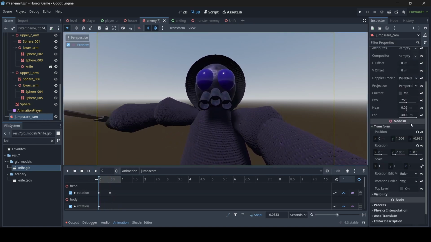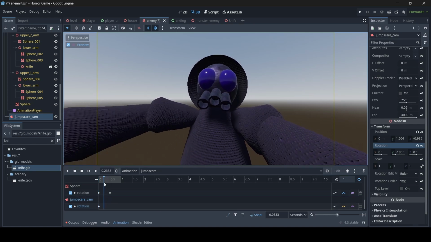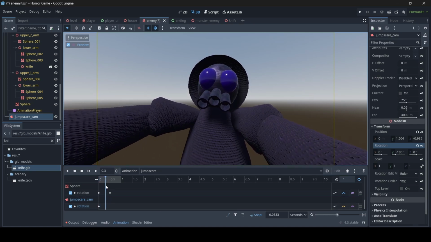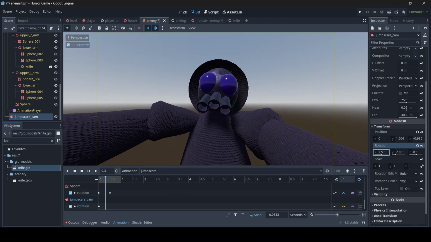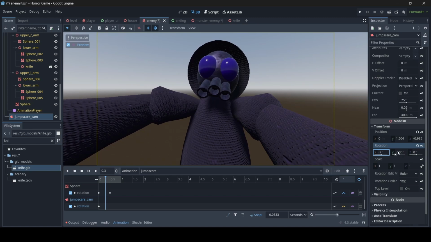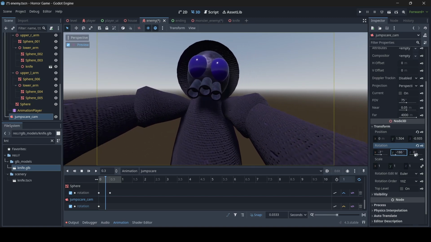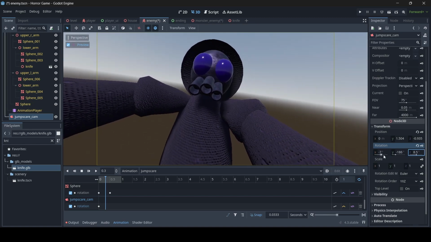So what we're going to do here is set the rotation and position tracks of, well, right now we'll just do the rotation. But yeah, so I've just set the rotation track for the jump scare here. So now we'll do like maybe 0.3 in, and then we'll have the player's camera rotating and stuff.